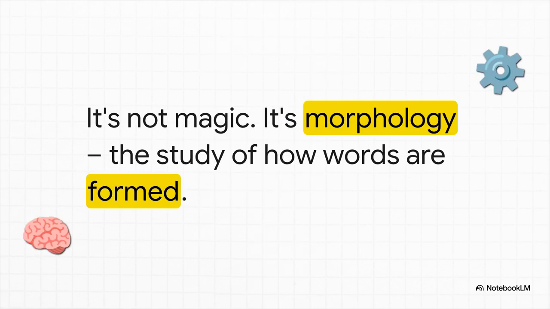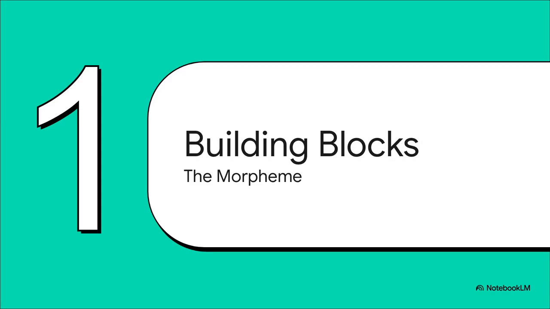It's the part of linguistics that dives deep into the internal structure of words. It's basically the rulebook our brains follow to stick different parts together to create meaning, letting us build complex ideas out of simple pieces. To really get a handle on this, we've got to start with the absolute basics.